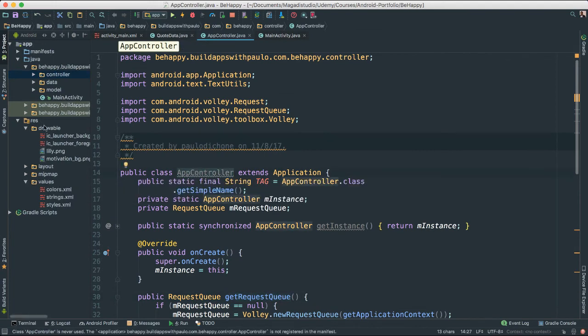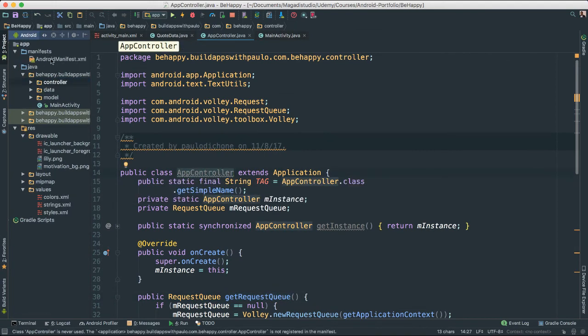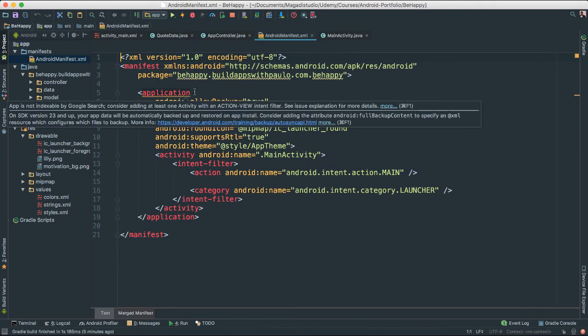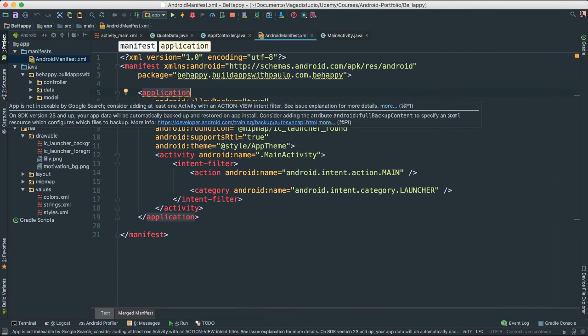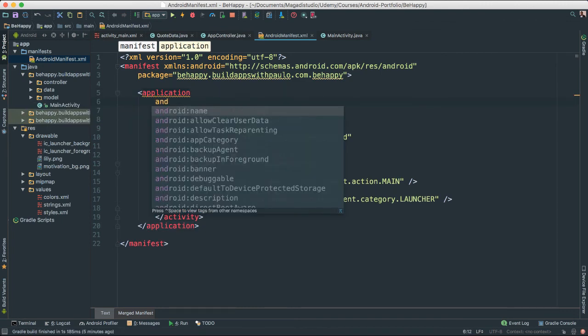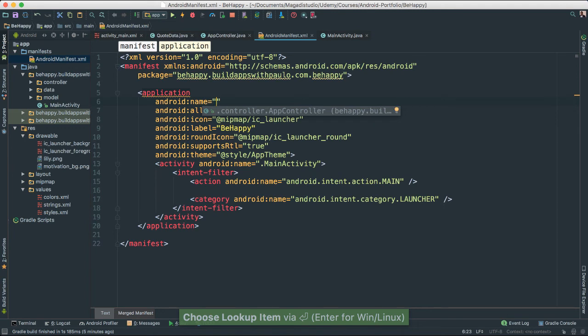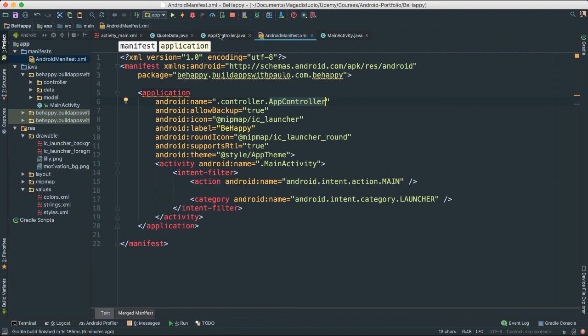Now for this to work, we actually need to make another change. We go to our manifest here. Inside of our application, because remember, we want to make sure that this app controller controls the entirety of the application. So inside of our application tag here, say Android name as such, and right away, we have controller.appController. So even our IDE understands that we are now giving the entire control of our application to the app controller, because it will know what we need to do. I'm saying enter, and there we go. So that's a very important step, because now we're pointing to our app controller class that we created.